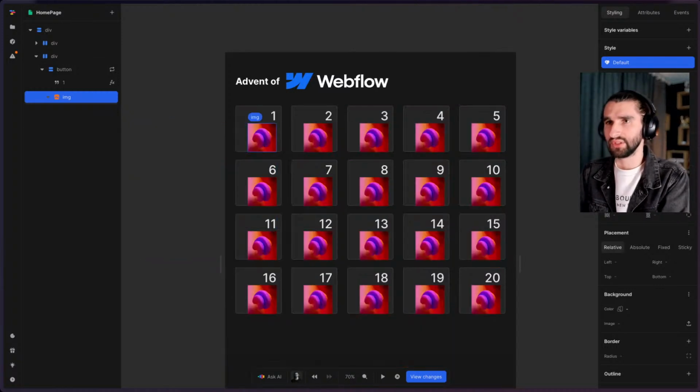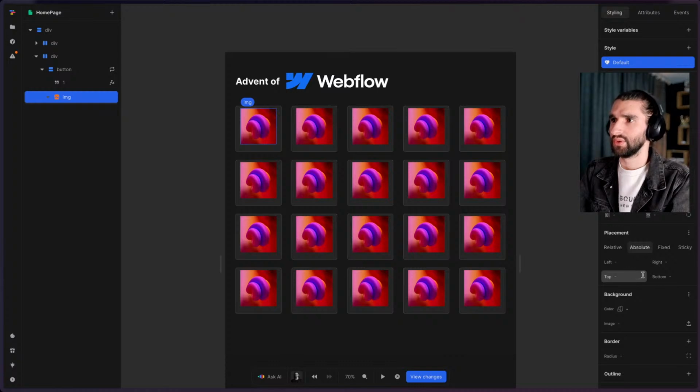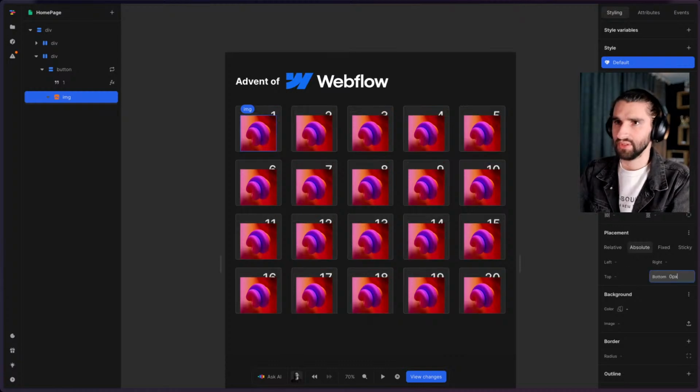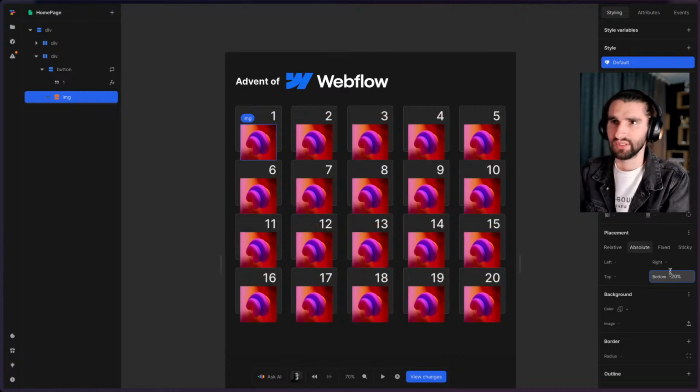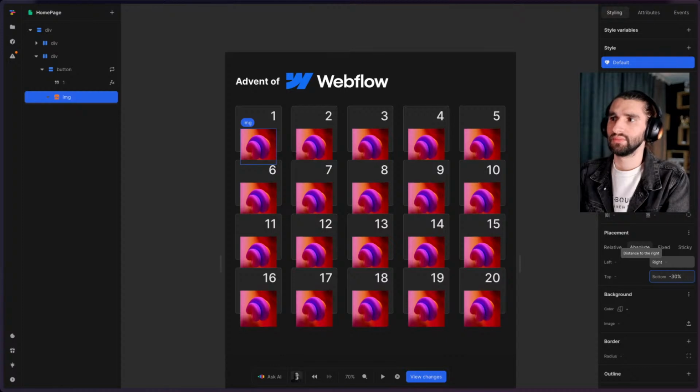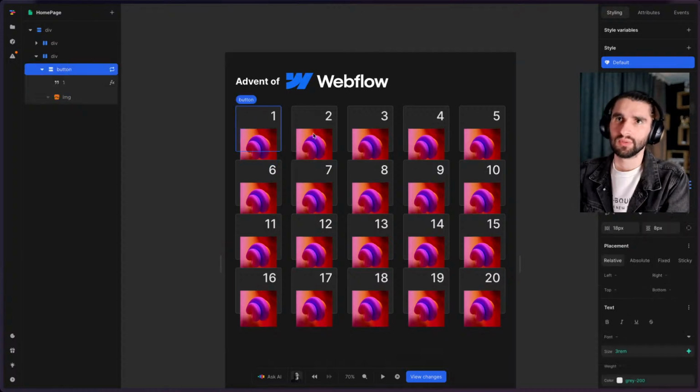Let me do 8%. Pretty good. Actually, I want this to be absolute. Bottom is 0. Actually, no, like minus 20%. 30. Okay, make sure this is overflow hidden, please. Here, overflow.